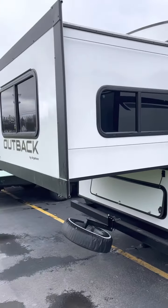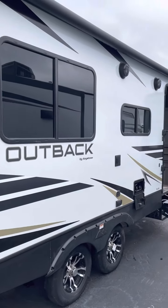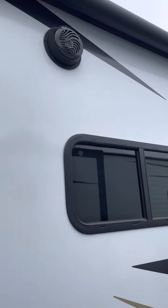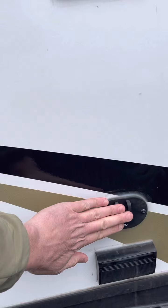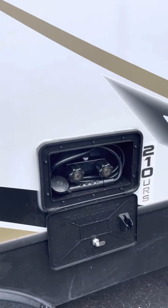Get a good look at it with the slide out. I'm not going to put the awning out right now — it's too windy here. We've got a crappy day in Michigan. You have the very nice camper speakers. You can mount your television outside. There's your cable and satellite, and there's some plug-ins. Hot, cold, exterior shower.